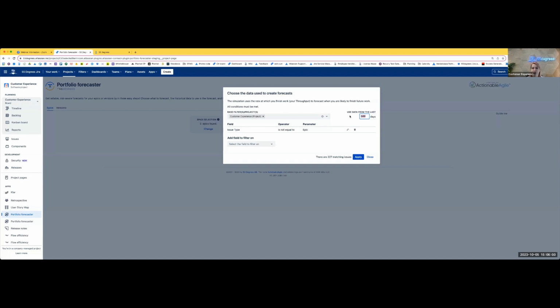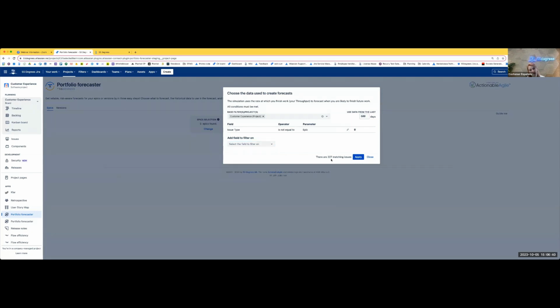And a bit later on, I will show you how you can control what has been pulled in for the calculations. As you can see here, with that, we have excluded the issue type epic because we want to use what's inside the epic to forecast. So what it really means is that to forecast the epics, we will look at how you have completed issues in your previous epics. I will show you very soon how that works. And same as before, you can use the filter to remove any epics or specific parts if you have different fields.